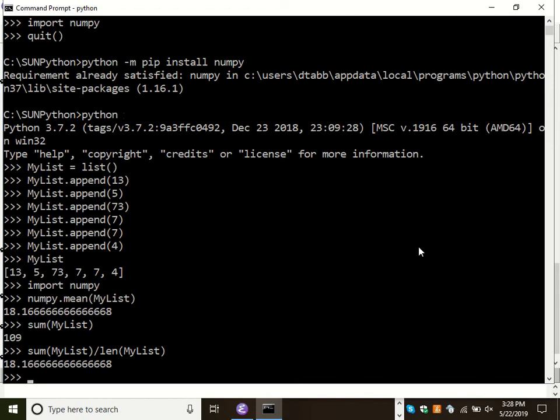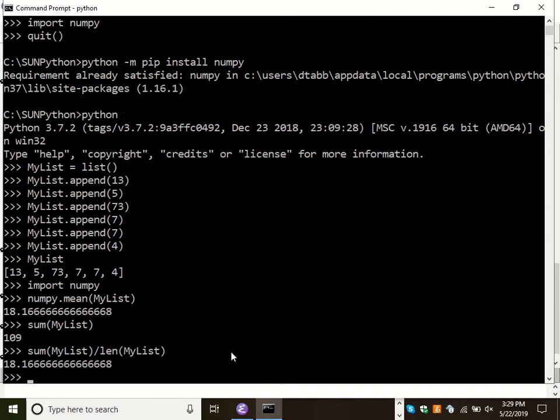We've been using len primarily for strings. In this case, using it on a list does not return the string length of all of those. Length of a list says how many items are in it.